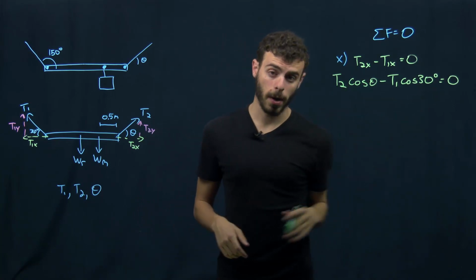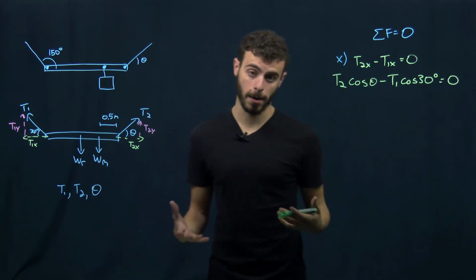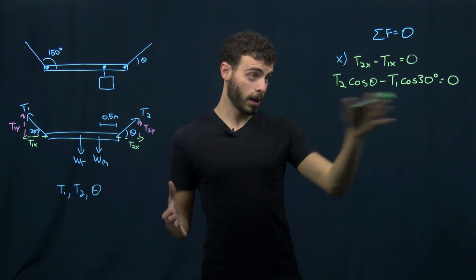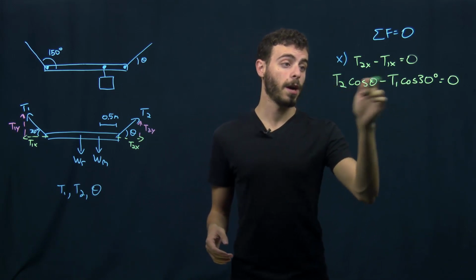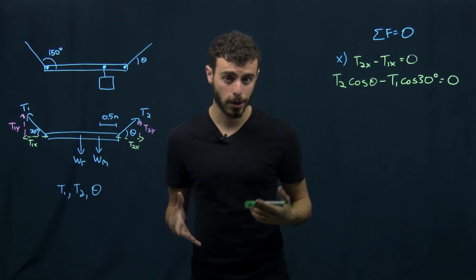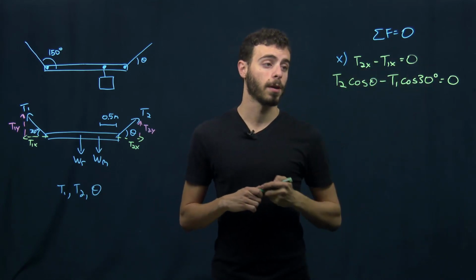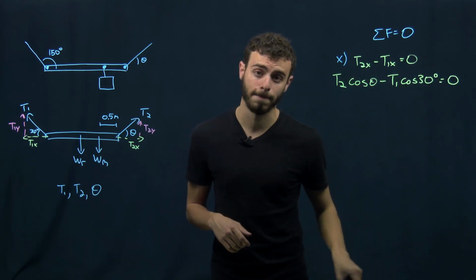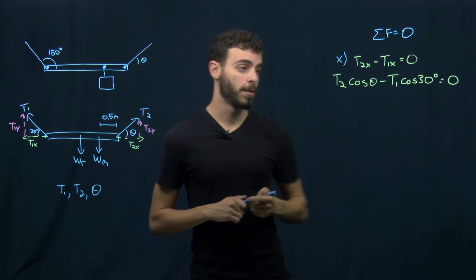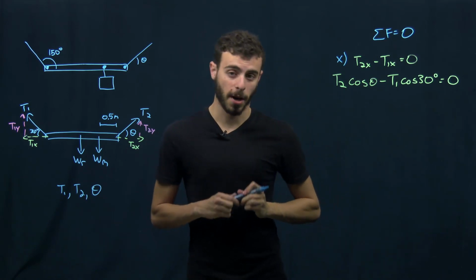So this is our first equation, and so we can't go anywhere from here, right? So go ahead and look at this, and we see there are 3 unknowns. We don't know any of the tensions, and we don't know the theta. So really, this is good for now, but we're clearly not quite to our answer yet. So for these kinds of problems that make sense, we just have to keep going.